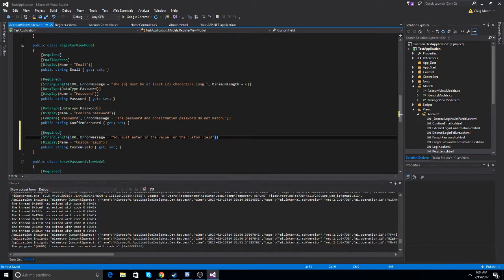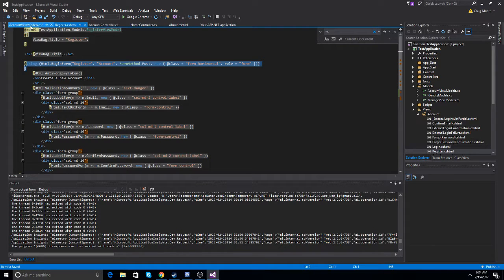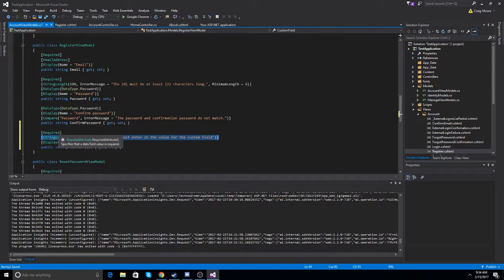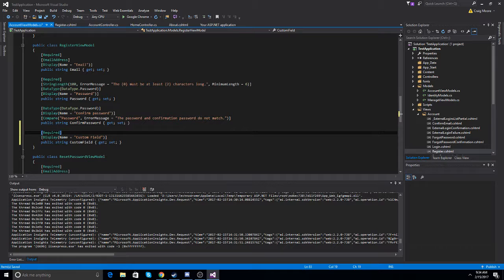This is the validation that will happen if you try to submit a form without that being filled out, and it happens because we suggested that it is required. Or I'm sorry, actually, no, that is incorrect. Actually, let's get rid of this, because that's only going to kick off if the string length isn't within a certain length. So actually ignore that. Let's not worry about putting a custom error on this one, okay? But we are going to make it required.